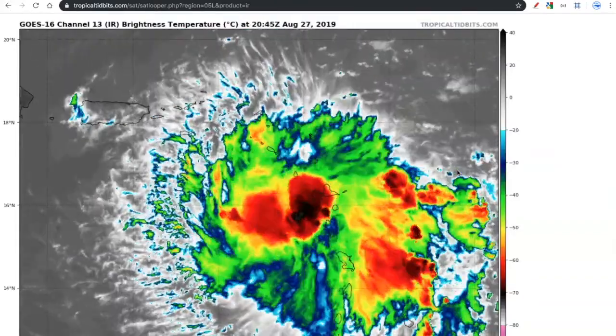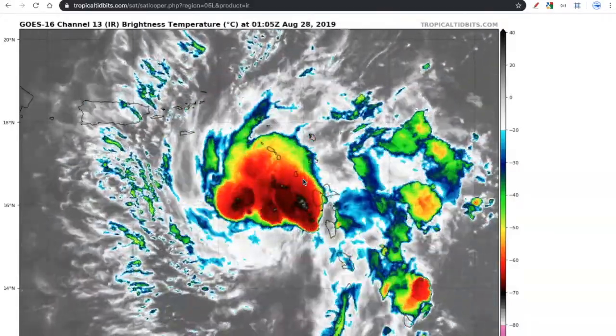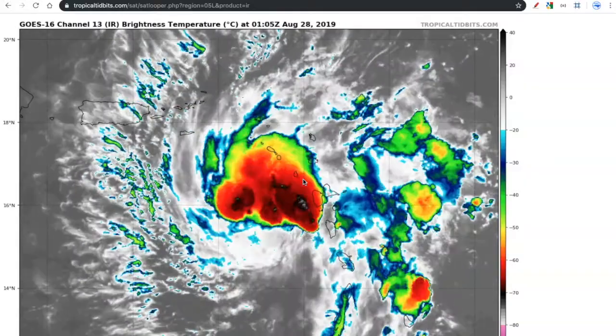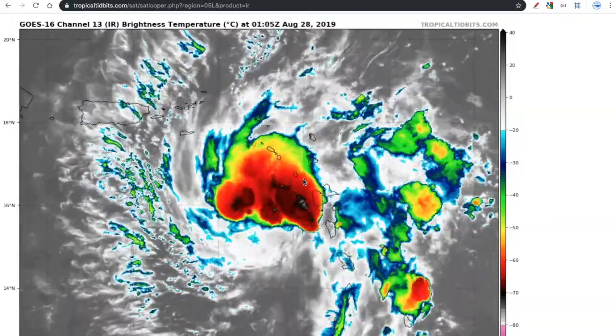Jumping over to the infrared satellite, you can see a similar situation — bands of clouds going out, outflow, and thunderstorm activity that kind of collapses and then builds again. These vibrant colors represent cold cloud tops shooting way up into the atmosphere — very powerful thunderstorms that give the whole storm energy to continue fueling itself. When the sun goes down some of this activity collapses and then you have these bursts. That's kind of been the story of Dorian's life so far — pulses of convection that then die down. It's spending all of its energy trying to fight off some dry air in the eastern Caribbean and a little bit of wind shear, so the intensity has been held in check.